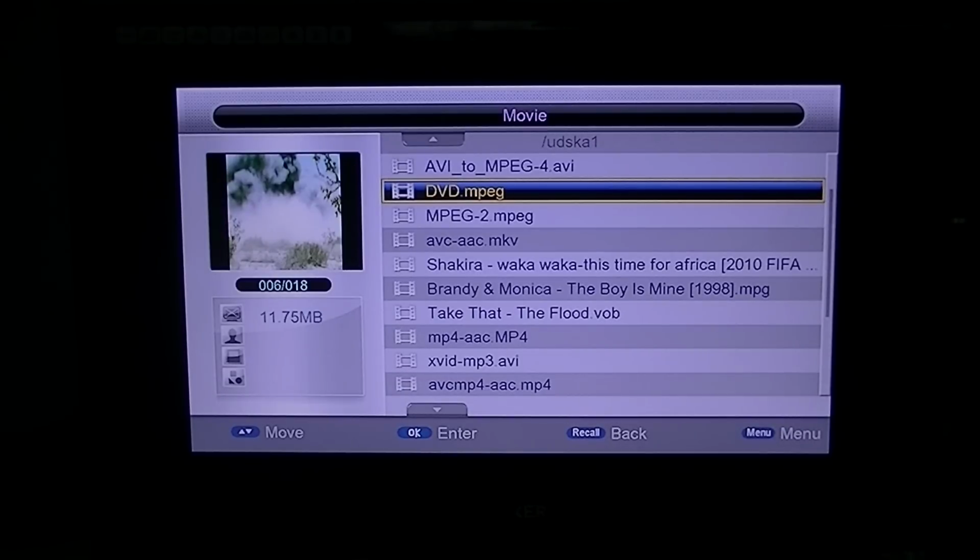So the next thing then, just to get out of that, and this is a point to note, very important, because it's another question that people do ask us about from time to time. They often say that you could play music and photos and things like this, and the set-top box doesn't recognise them on my computer. But the thing to note is, if you look at the bar at the top now, it says movie, okay? So I'm in movie mode.